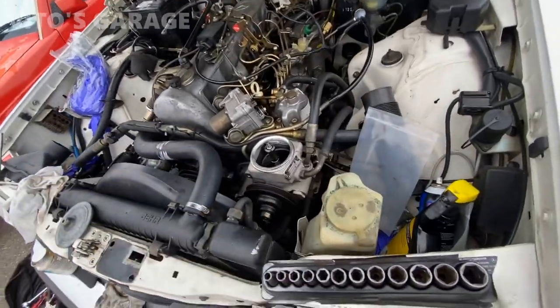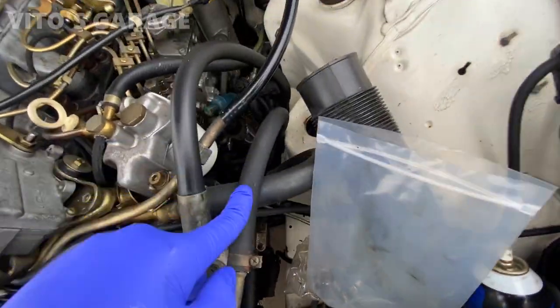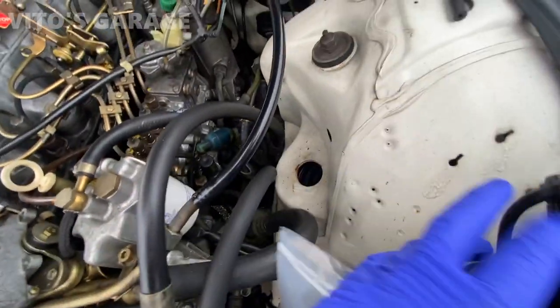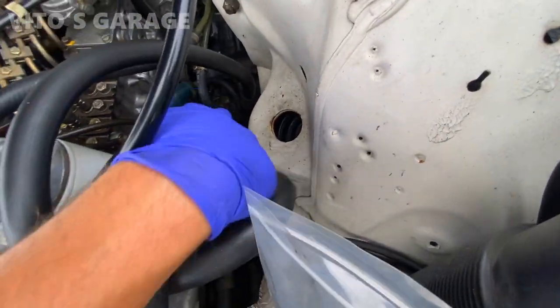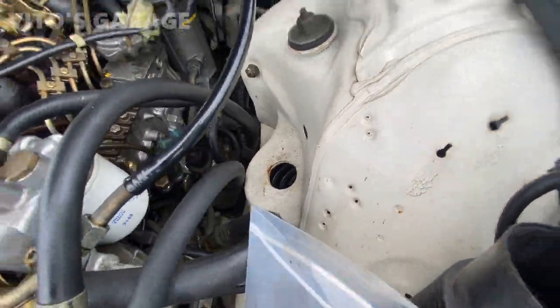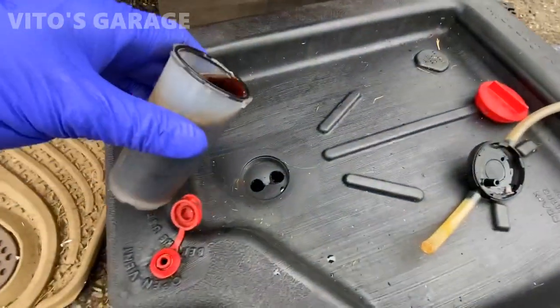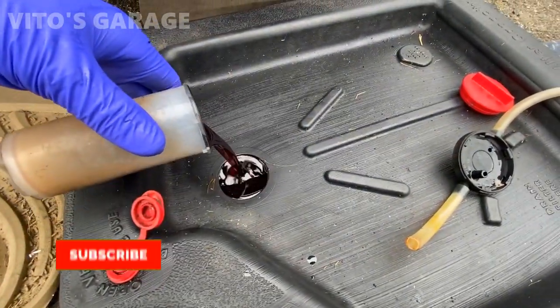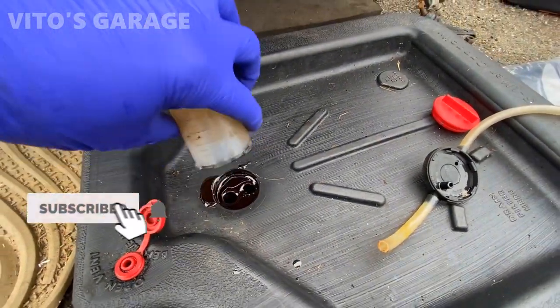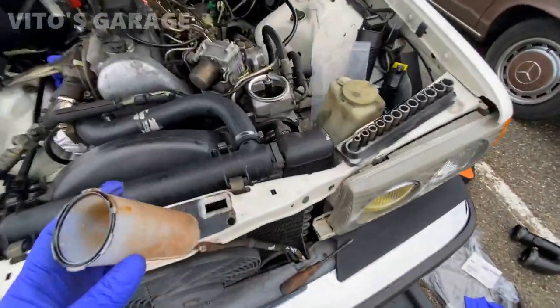The next thing I wanna do is change this power steering return hose. It's not in bad shape, but it was rubbing against the body right there, which is not good. So I have a new hose right here. We're gonna install that. Somebody used the regular power steering fluid. We're gonna use ATF on it.